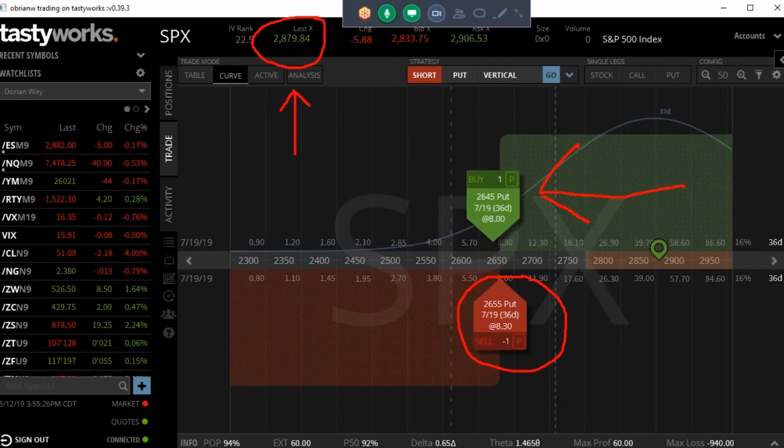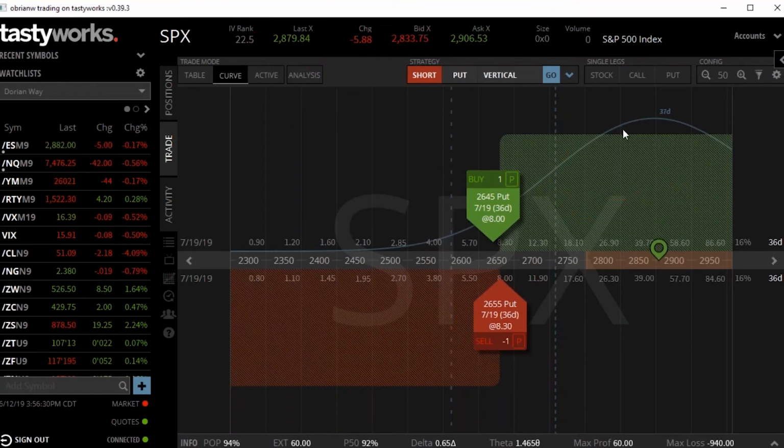It's a great type of strategy because you do have a hedge, you have a max loss that you can deal with. So in this case, if you received, let's say, $50 on the spread and you did a 10-point wide spread, your max loss is 950 because it's $100 for every point. So if it's 10 points, 100 times 10 is 1,000. You minus the premium you receive. So if you receive $50, your max loss is 950. If you receive $100, your max loss is 900.